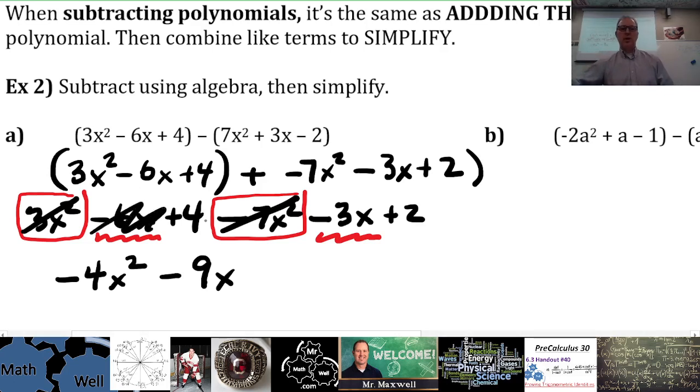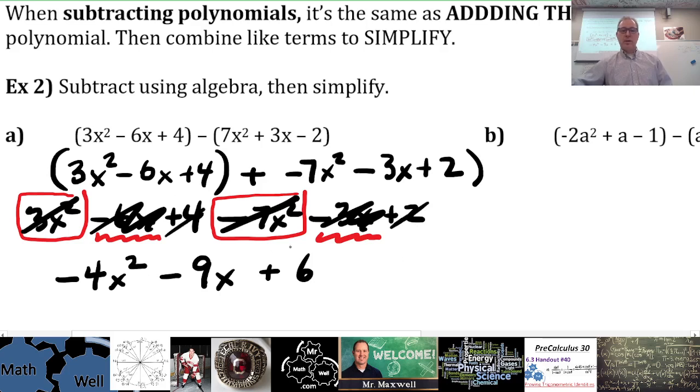Okay, so these are gone. That's good. We'll get rid of those. And finally, just our constants left over. 4 plus 2 is plus 6. Okay, I think I'm just going to double check my work, which you should always do a little bit, even if you're super confident. Just double check that you got everything and didn't miss anything.